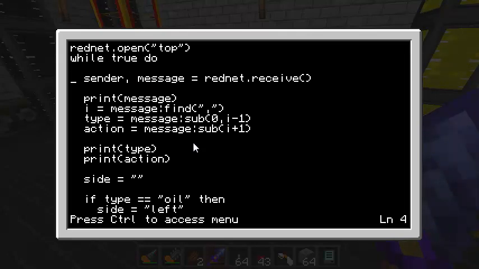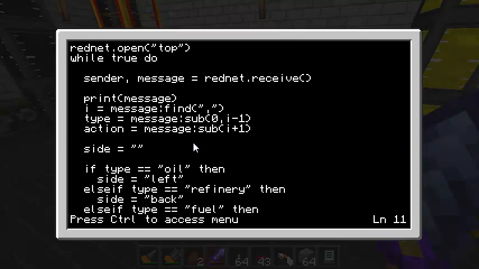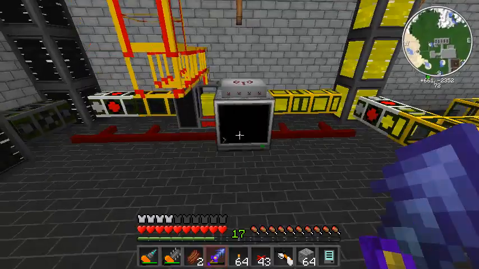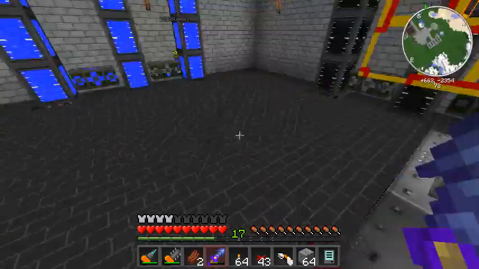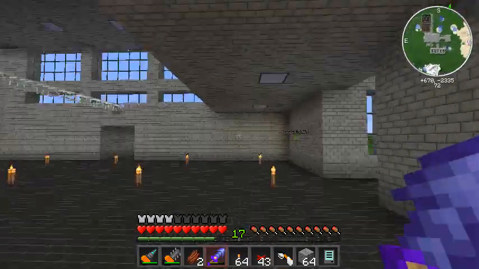And now we can just take out all these print messages. Well, we can leave that first one in there. That'll be nice to see. And we're all done, guys. This is now being controlled by our computer. Sweet.